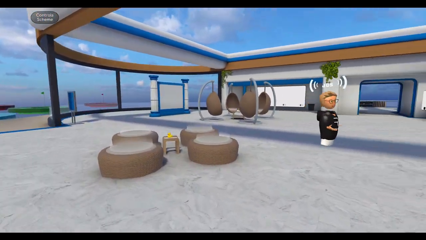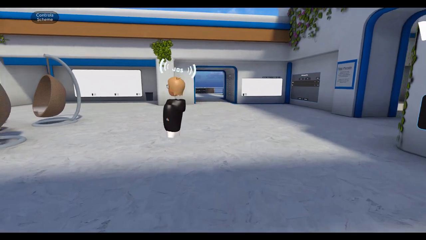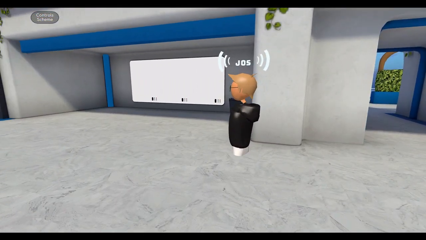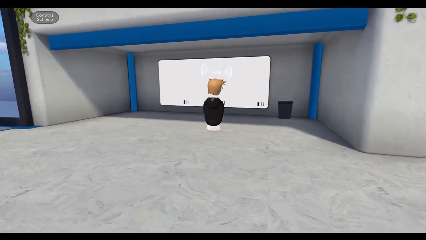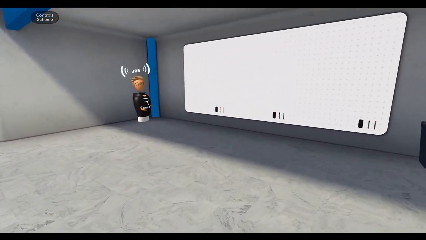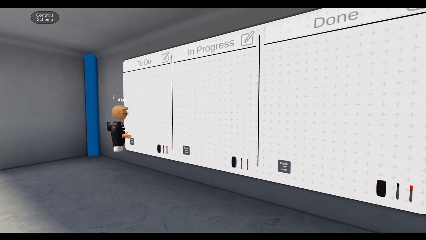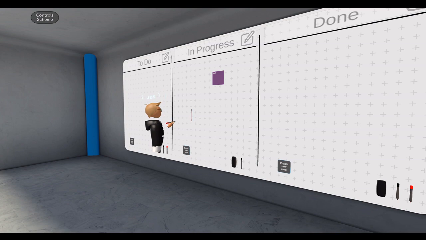And then the next section where people typically spend a lot of time is here at the whiteboards. You can see there's two whiteboards here. I'll focus on this one on the left, which is the Kanban whiteboard. If you enter this space, you can quickly see that it shows you some column titles and you can create quick tickets. Let me create one. And then you can move these tickets around and draw on the board as you would in real life.